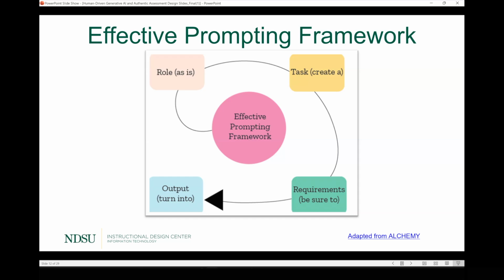So give it a role, give it the context, and then give it a task. What exactly do you want it to do? Then give some requirements. How do you want it to do the task? Then, how do you want the output to look? Do you want it in text, in a table, in a graphic, in a picture? Give it those specific things, and then it helps you to give out a better idea.